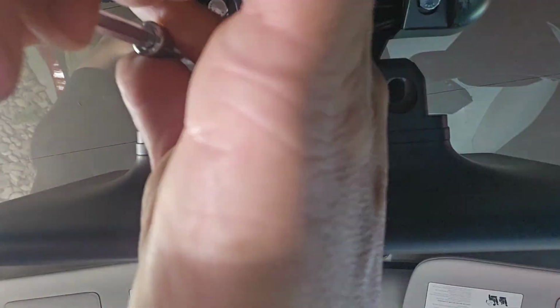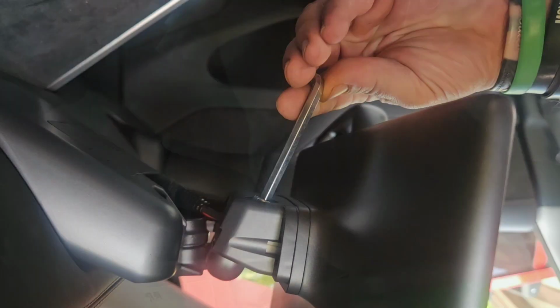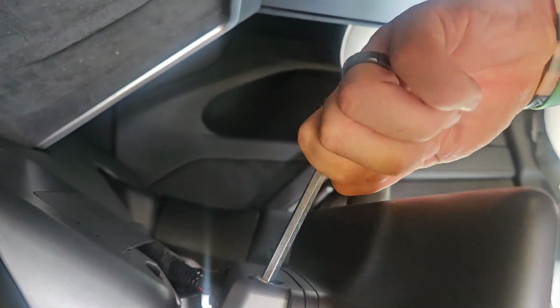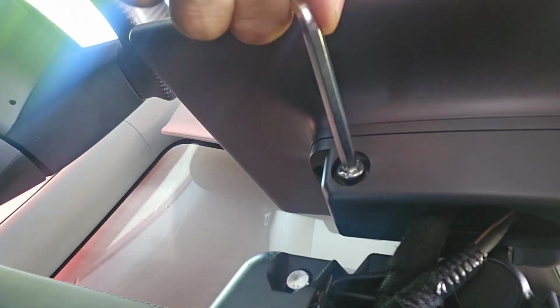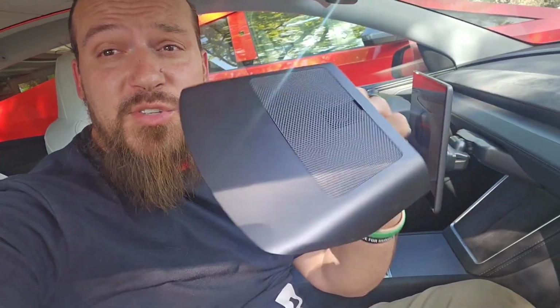And since I am reusing the same bolts, I can reuse the same included tool. I'm going to get these tight, but nothing too crazy, just tight enough to where it's not going to rattle around when I'm trying to adjust it. And as I mentioned earlier, you are still going to have this piece, which actually is two pieces clipped together with that little temperature screen on there.